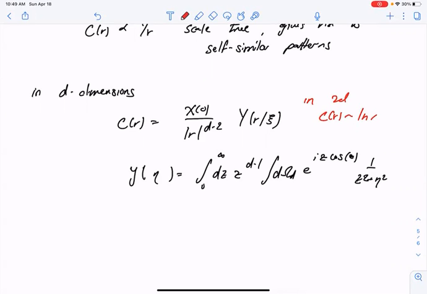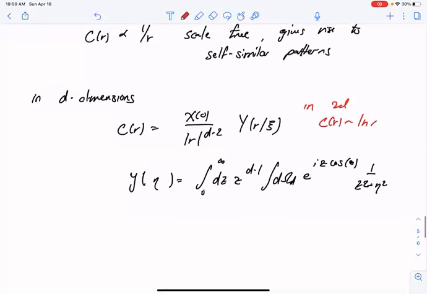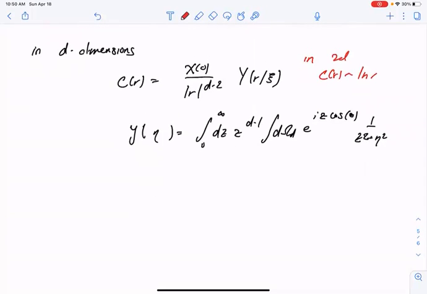So fluctuations can screen those interactions away from the critical point, but at the critical point, you have scale-free behavior like you have in any second order ODE on a field. For that same reason, in 1D, C of R would go like R.